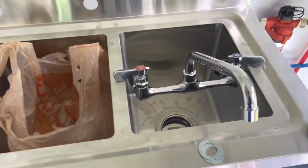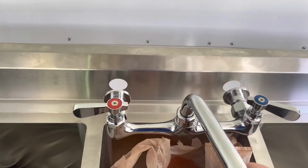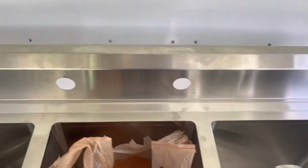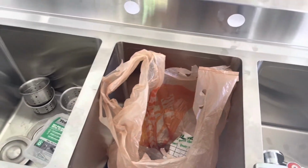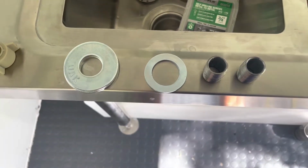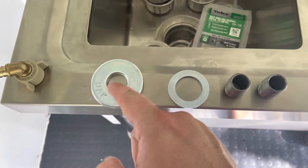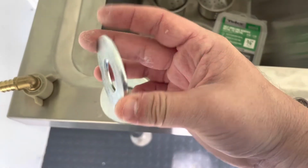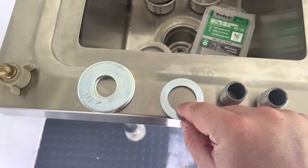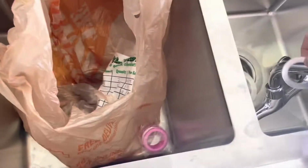That is the first step. So what you'll find is that in order to get it to fit nice and snug into the holes, which are 8 inches apart, by the way, 8 inches between these 2 holes, you have to improvise a little bit with some washers. Here's what I've gone with, and it works pretty well. I believe this is a 5/8 washer, which I picked up from Ace. It's kind of thick. This is what will be going on the back side. I think this is a 7/8, if I'm not mistaken. I'm not 100% sure.